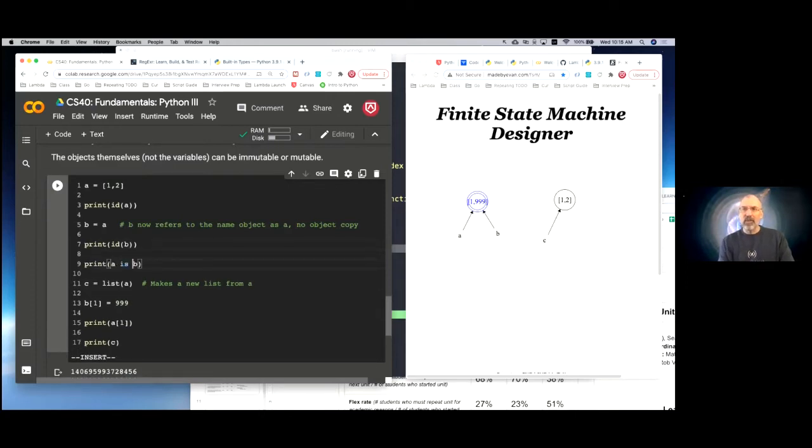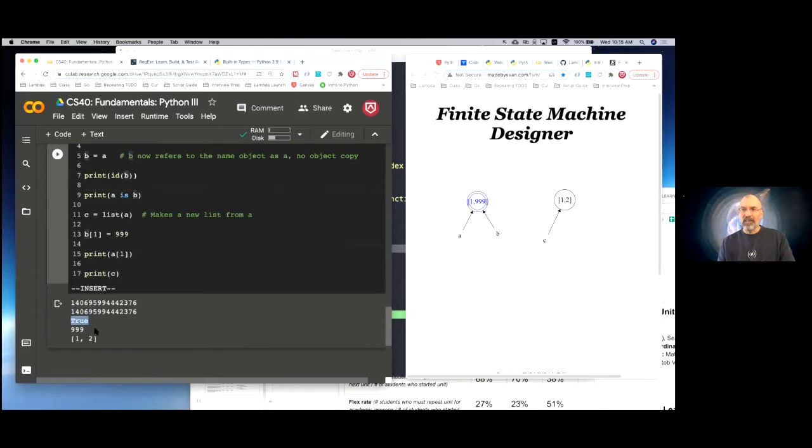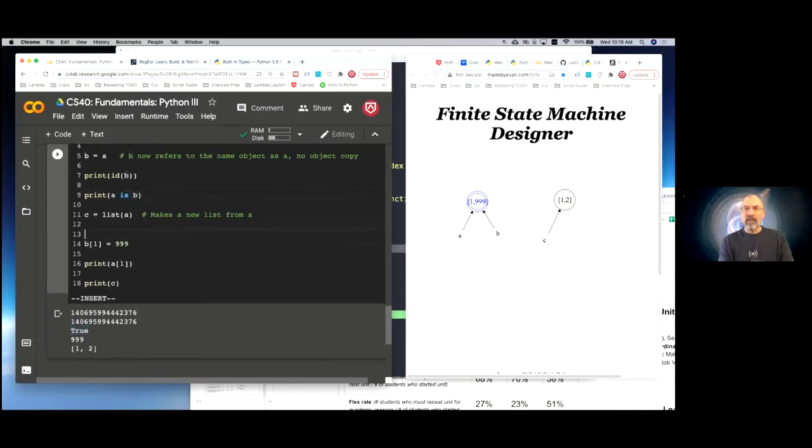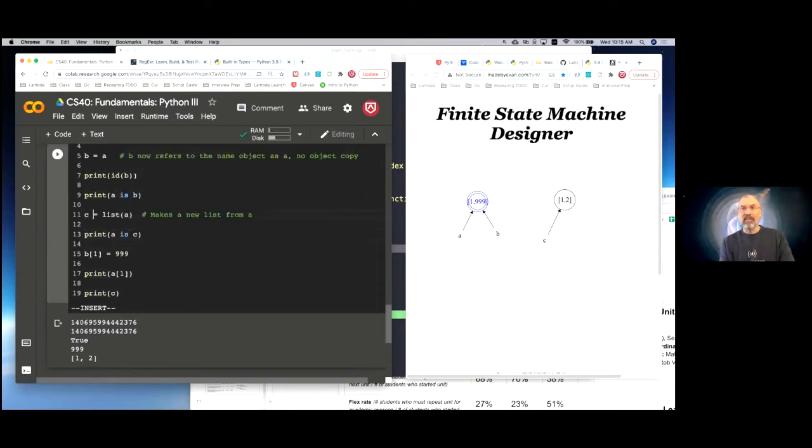If you want to see if two things refer to the same object, you can use A is B, and that will print out true if both these refer to the same object. But here, if we print A is C, we should get a false because C made a new list. So C refers to something different. A refers to this one, C refers to this one. So A is not C. If we run that, we see that it's false.